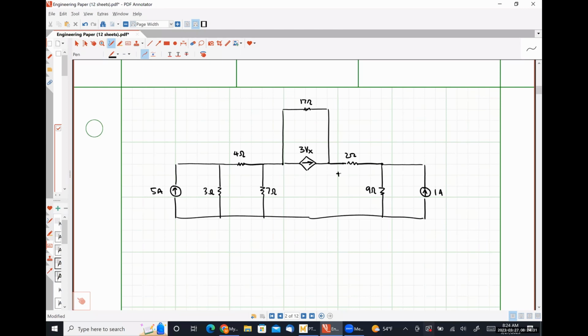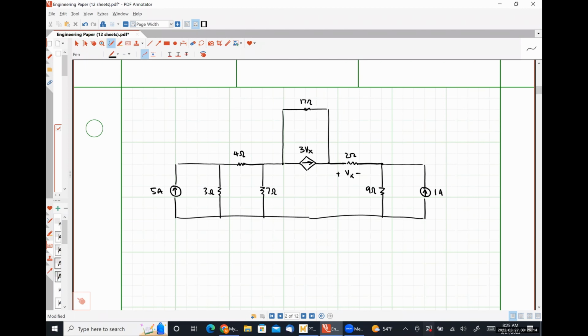So this is a big, ugly looking circuit. And let's say, for the sake of simplicity, that we were trying to solve for the quantity Vx in this circuit. Are there any resistor combinations that we could make? Nope. There are no resistors that are connected in series. There are no resistors that are connected in parallel, right? Are there any source combinations that we could make? Nope. None of our current sources are in parallel with any of our other current sources.